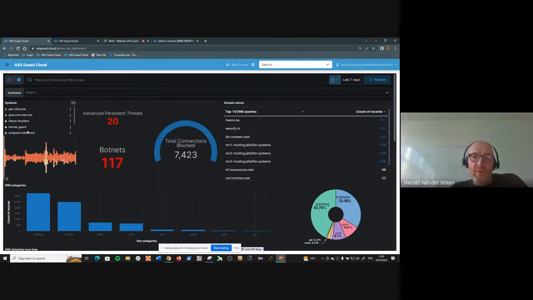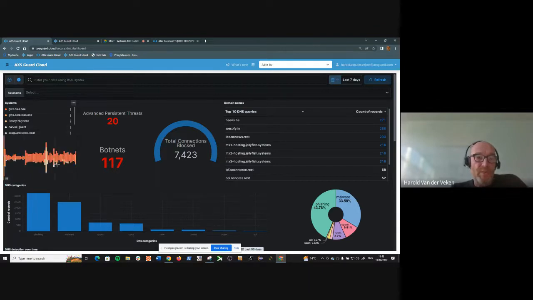So for you as a customer, if you have one access guard, there will be only one system in the list. But if you have multiple access guards, you will have all your access guards there. And what you see on this dashboard in that case is you have a complete view on your environment, basically. So everything what's happening related to SecureDNS will be displayed on this dashboard.